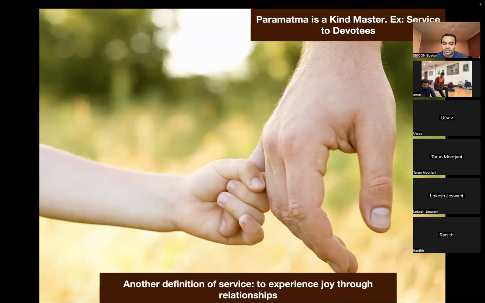So, another definition of service we can see is that we are trying to experience joy through relationships. And we can see it in this example of inviting guests home. So similarly, in serving Paramatma, there's ultimate joy for us. In fact, whatever tendency of serving others we see in this world, even in this world, we see that by serving others, we derive joy.